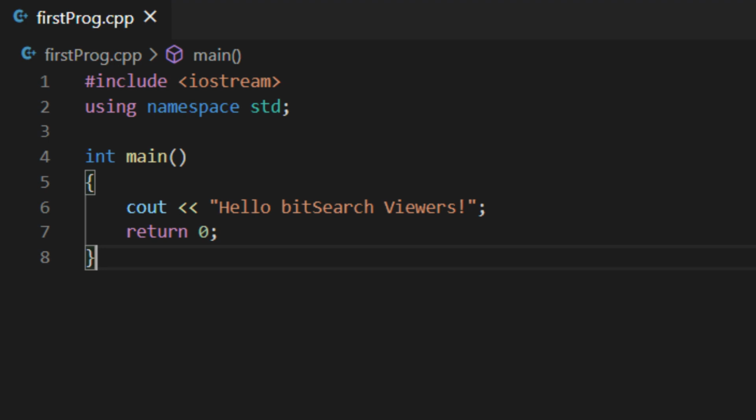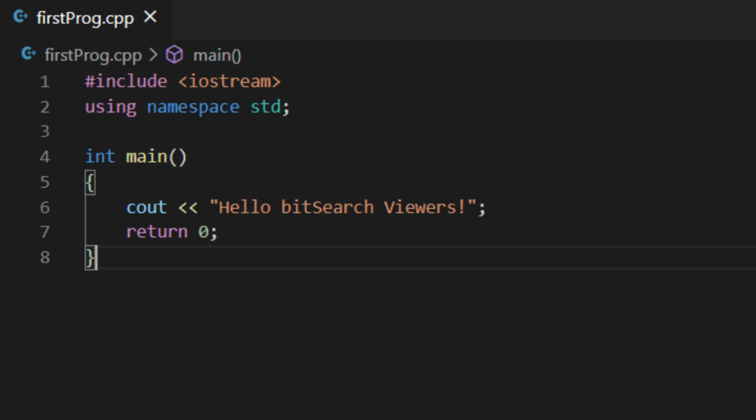In C++, the program execution starts from the main function. We have declared the main function with int as the return type. Now, to print out to the console, we use the cout syntax. After the angular brackets, we pass the string that we want to print to the screen. Since our return type of the function was int, we have to return an integer. As a mainstream protocol, we return 0 in the main function.